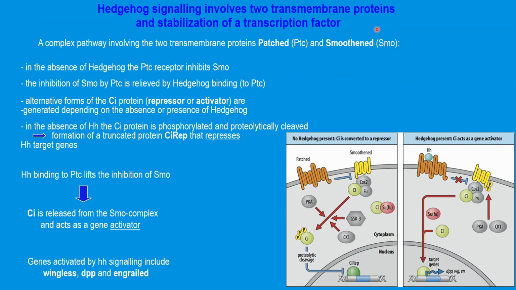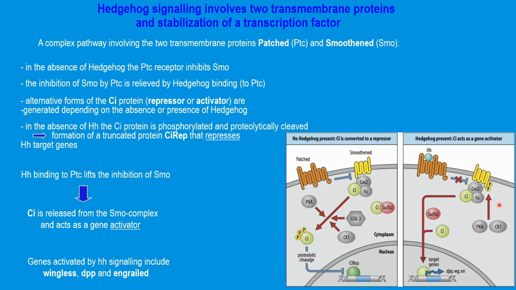So if we look at hedgehog now and patched, the receptor for hedgehog, when there is no ligand hedgehog bound to it, acts as a repressor of another cell surface protein, smoothened. And smoothened normally functions to hold cubitus interruptus from translocating to the nucleus, is the classical model. And cubitus interruptus together with suppressor of fused can act as a transcriptional activator. And when we have hedgehog bound to patched, the inhibition of the smoothened receptor is blocked.